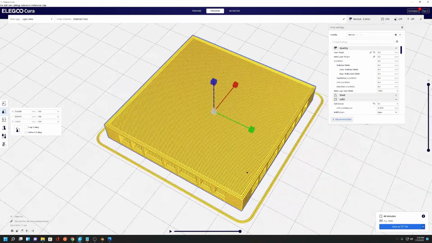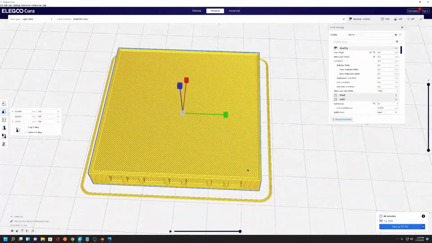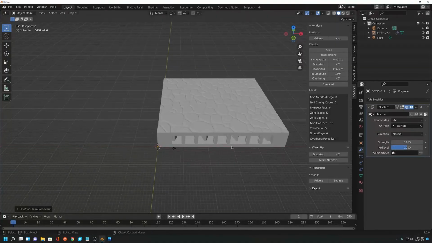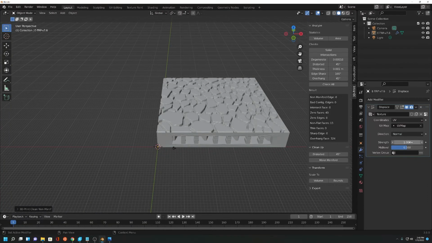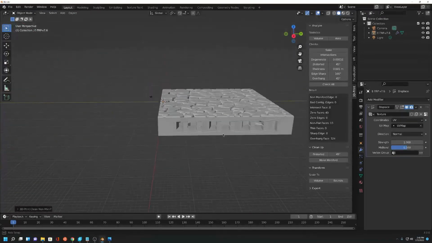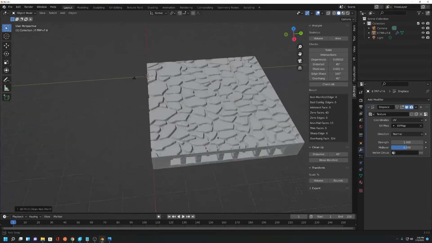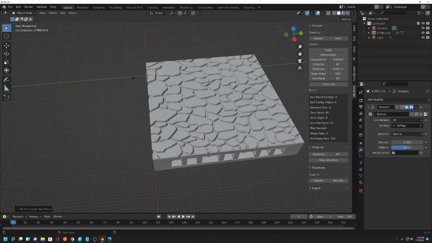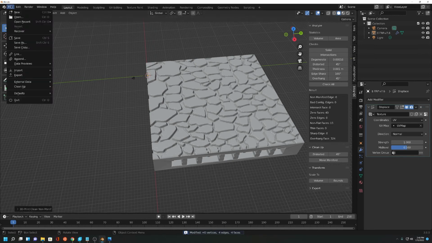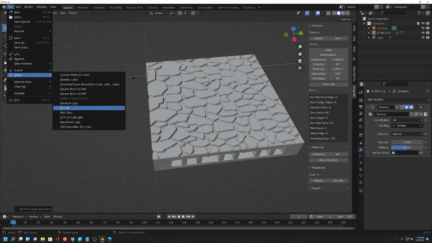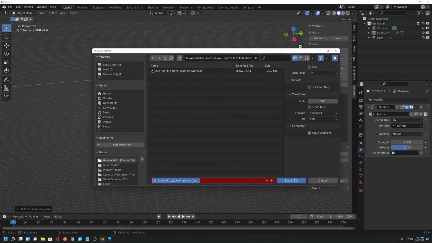Now that is because we don't have our strength set correctly in the model. So if we go back into Blender, come back over here to our strength, and we set that to 1, even though it looks a little crazy here, we will notice a drastic difference in our model. So just to check it again, we're going to hit Make Manifold, make sure this is okay. There we go, all good. And we're going to hit Export STL again. This time, we are going to just leave it as example. Hit Export STL.